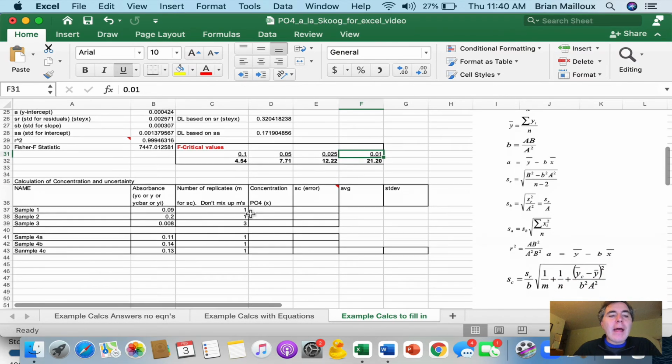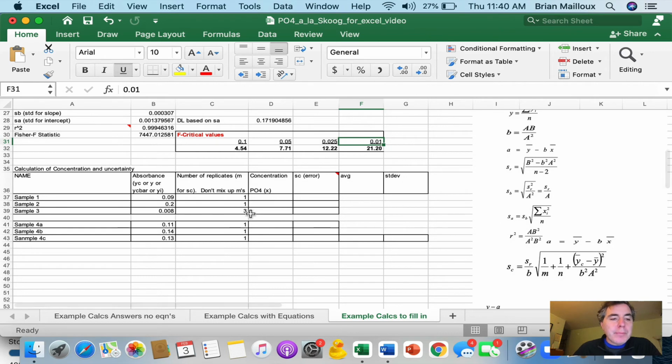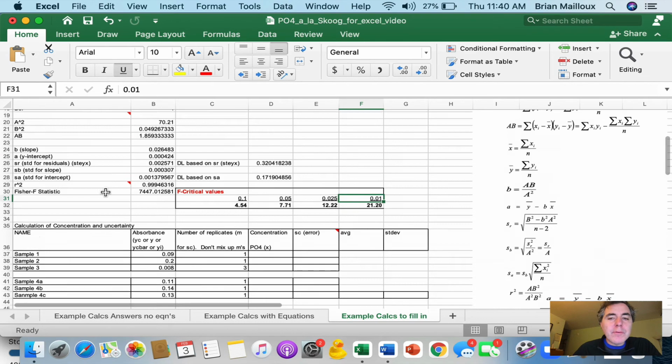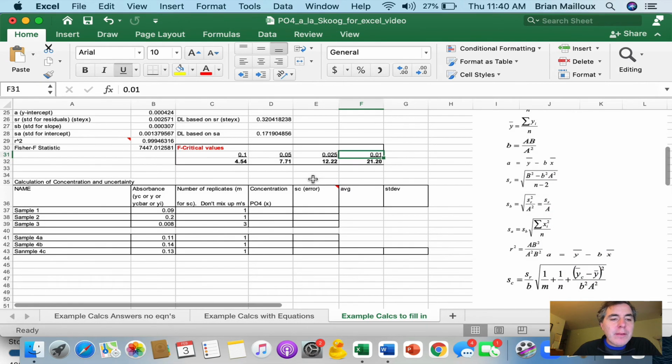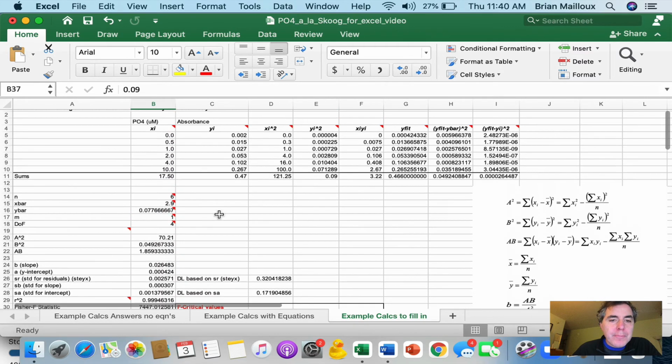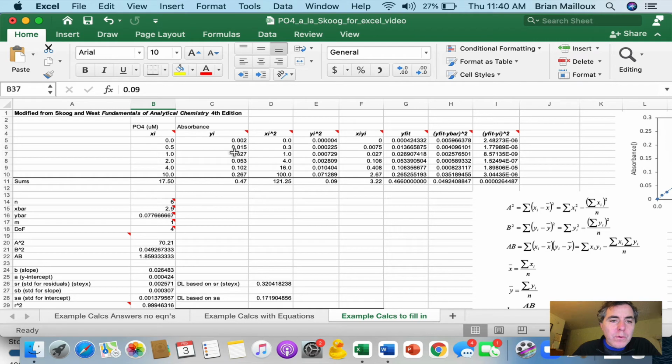Okay, then the last thing we want to do. Now imagine you made this standard curve. We have this beautiful standard curve, right? We have our graph, but we want to calculate an unknown. So we have sample 1. We measured its absorbance of 0.09. What's its value of phosphate? So 0.09, if you look up here, it's going to be somewhere in here, between 0.053 and 0.12. So it should be this 2 to 3 range.